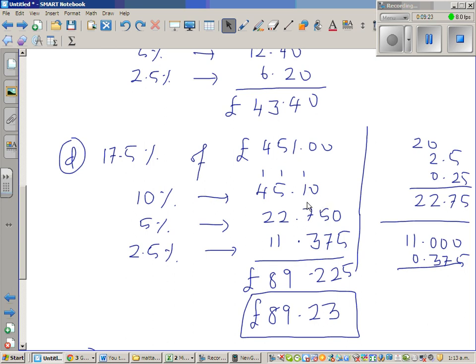£45.10, £22... This is 0.05. Okay, so it's always good to check. Okay, so I was in a rush. This is 0.05, because half of... Half of 40 is 20, half of 5 is 2.5, and half of 0.1 is 0.05. So this is £22.55. So if this is wrong, this would also be wrong.